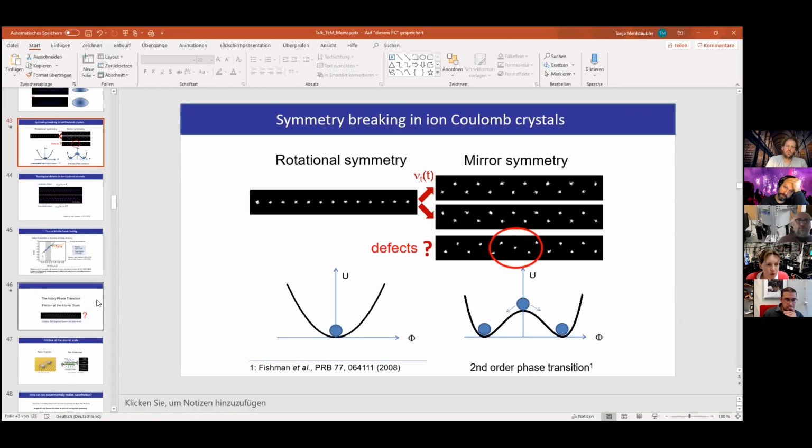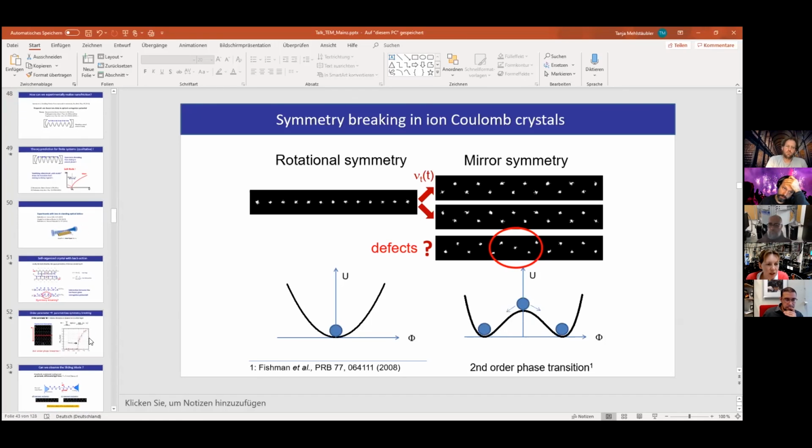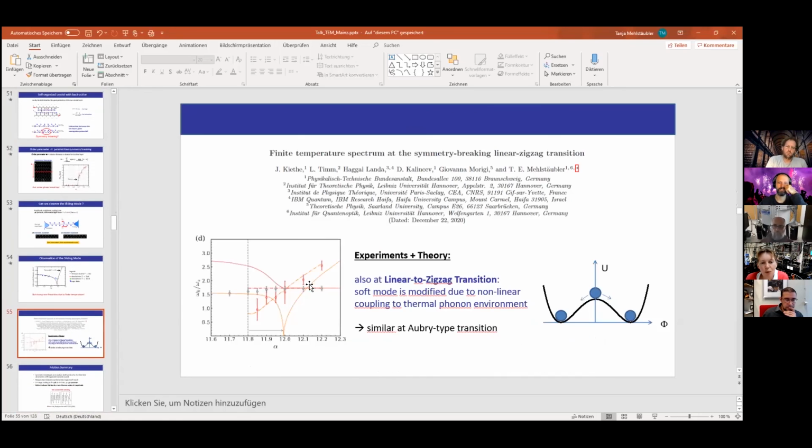And then you can show, this is what we did now with Giovanna and with Haggai, that you really can trace out a few modes that are important. Basically we took the two system modes, the lowest frequency modes, and looked at how they couple under the presence of an averaged phonon bath. We were not taking all the phonons of the rest of the system, the ion environment around. We averaged over them and took a mean value. Then we saw how these two system modes were modified due to the phonon environment because of these nonlinearities. And that gave a really nice analytical description of exactly what we observed experimentally.